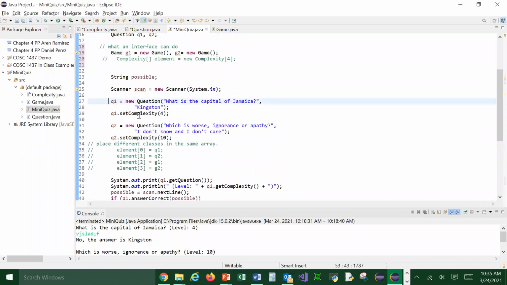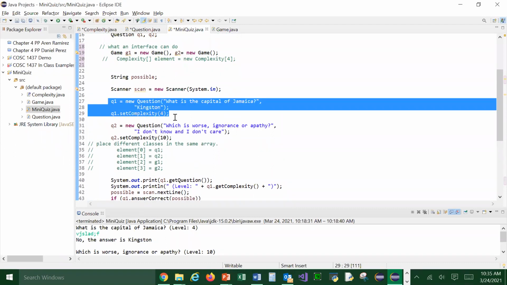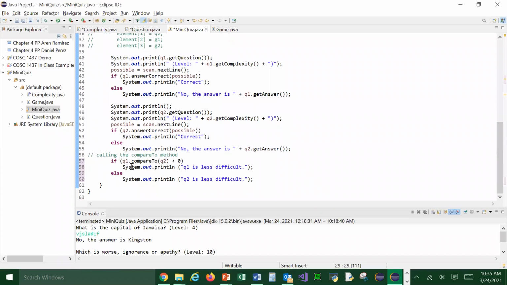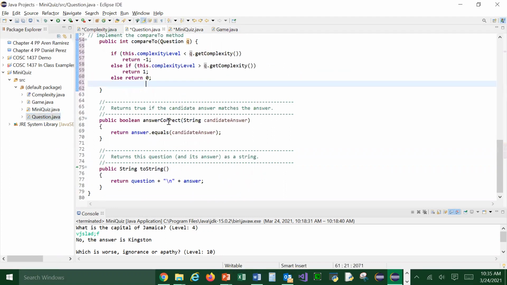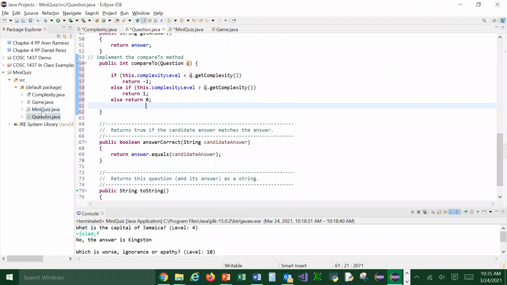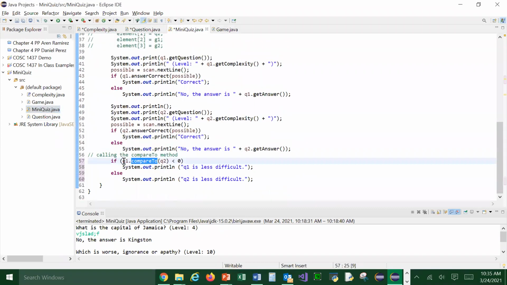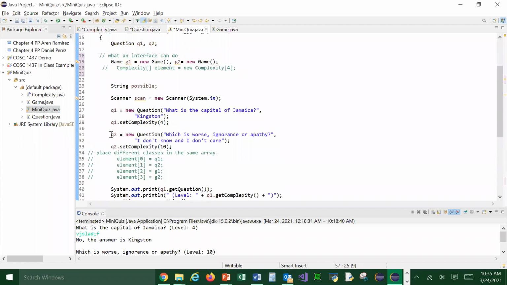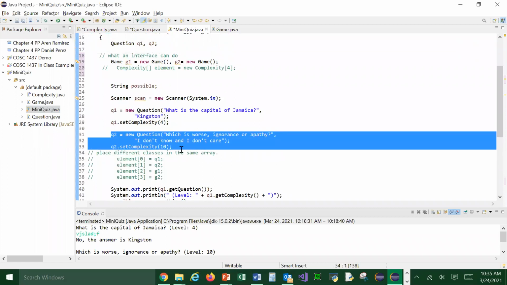Q1's complexity level is 4, we set it. If Q1 compareTo Q2, we are calling the compareTo method of Question, right? Let's look at Q2. Q2's complexity level is 10.